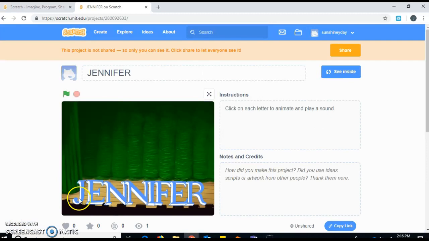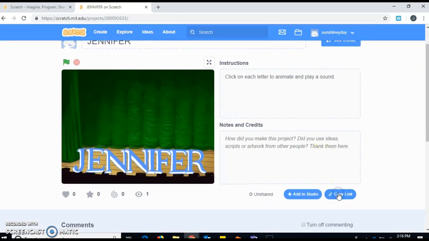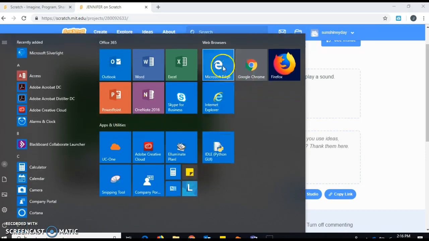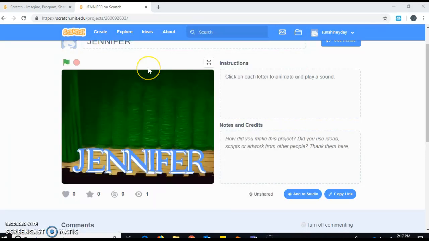Now that I'm sure that my project works as I coded it, I'm going to share the project with my teacher. I'm going to click that share button, and it says other people can try it out now, give comments, and remix it. I'm going to copy that link. I'm going to go ahead and paste that link into a Microsoft Word document.